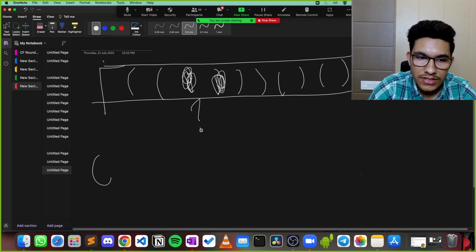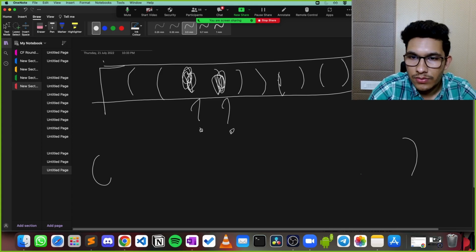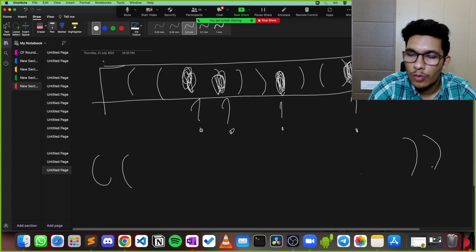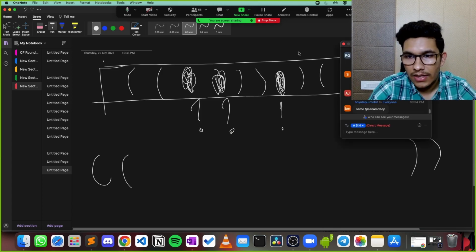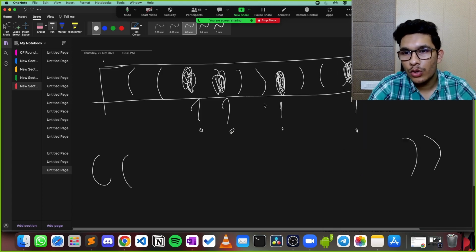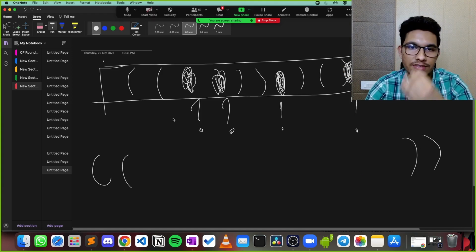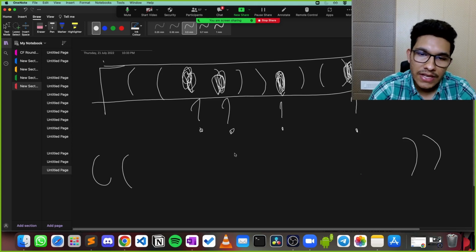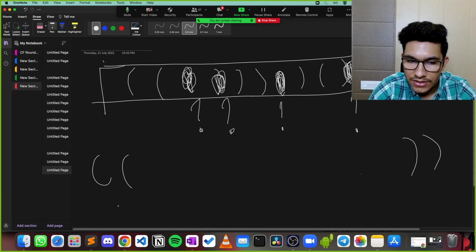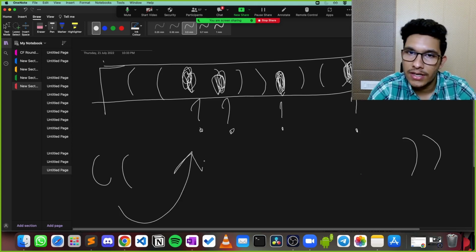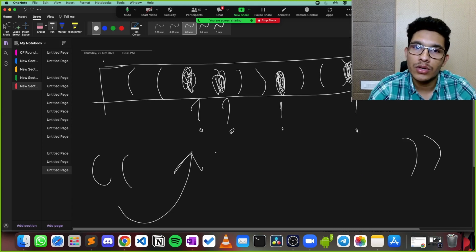Let's say I remove this one as well. This will become a closing bracket here and I have a question mark again. Let's say I remove this one as well. This will become a question mark and I will have another closing bracket. Similarly, let me just remove this one and I'll put a question mark and I'll have another closing bracket. So in this problem, all you have to do is, once you're done replacing these brackets with question marks, you have to tell me if there is only a unique way to replace these brackets back into the string to create a regular bracket sequence, or are there more than one ways?